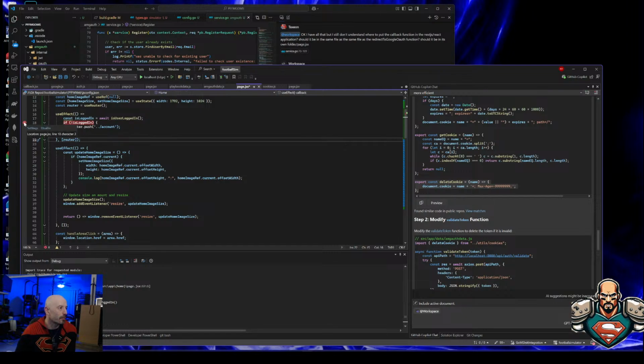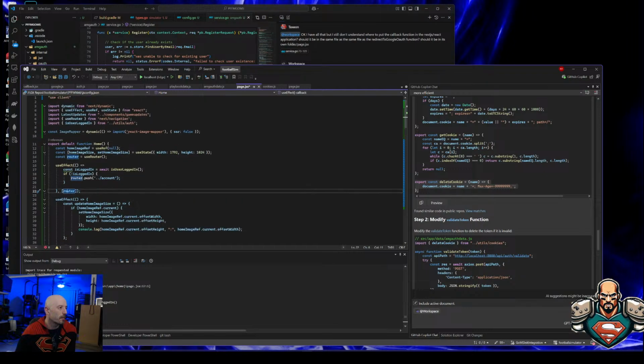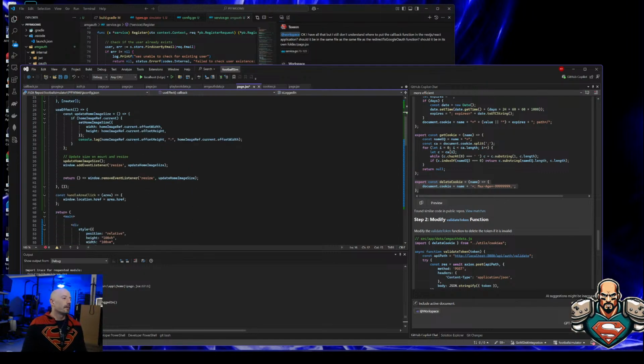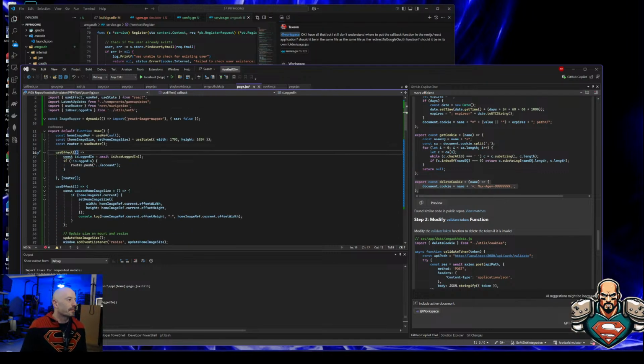Something's weird. My colors are weird, huh? Like router.push is like not the right color. Everything's just weird here. Why is this? Something is weird. Oh, do I need to async this? I think I may have to async this. But how? Because I'm doing an async. What is my use effect async? I always forget how to do the async part of this.